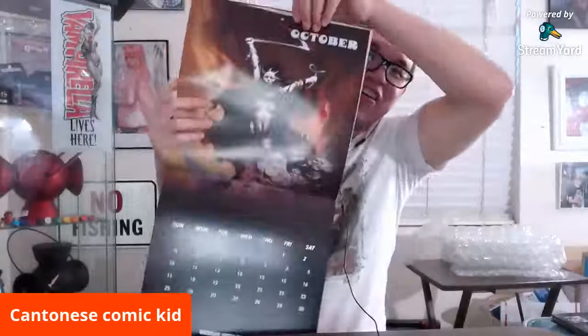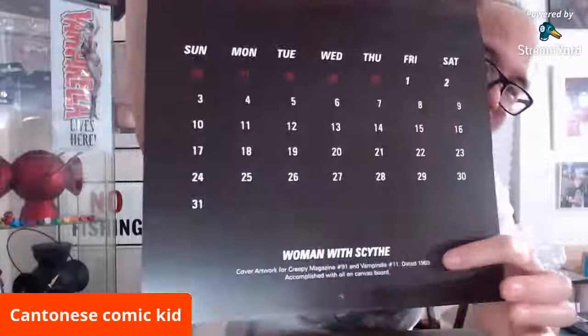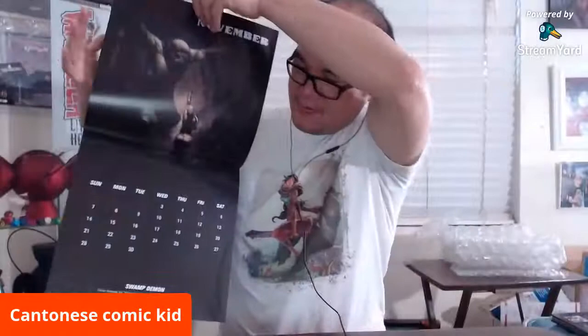And then, Lady with Scythe. That's all it says, that's what this art piece is called. That's so funny, too. I thought it had a longer name when I first saw it. Still works. Oh, yeah, it says it on the bottom. It tells you the art piece. Woman with scythe. Never trust a woman with a scythe. Oh, wait a minute, the one you said about the other cover. This one. Oh, there we go. Yeah, the ghoul. You were right, it is the Ghoul Queen.